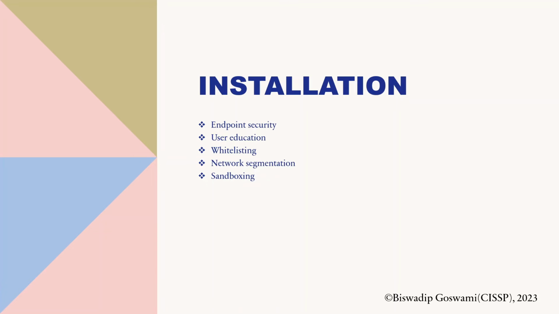Teach users not to download unknown files or open suspicious attachments, and to report any suspicious activity to IT immediately. Implementing a whitelist of approved applications and software can prevent the installation of unauthorized programs and payloads. Segmenting your network can help contain the impact of a cyber attack. By separating critical systems and limiting access between them, you can prevent the spread of the payload if it does manage to install on your system.